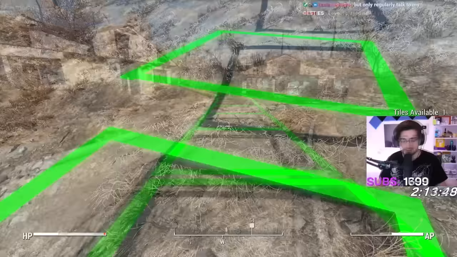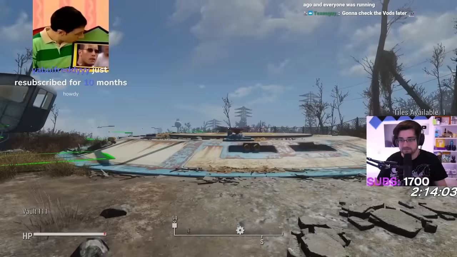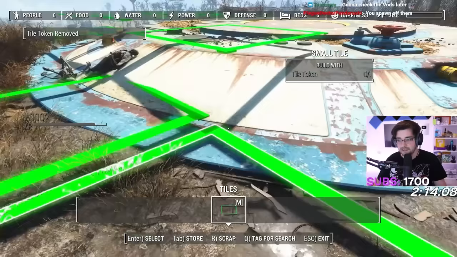I mean, actually, I can fast travel to Vault 111 because the tiles are right there. Uh-oh. Okay, so that's an extra sub. I'm going to have to build a pathway to the fast travel point, which is there. I owe you guys a sub.